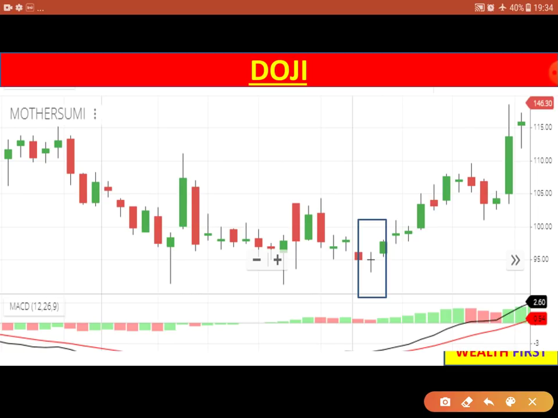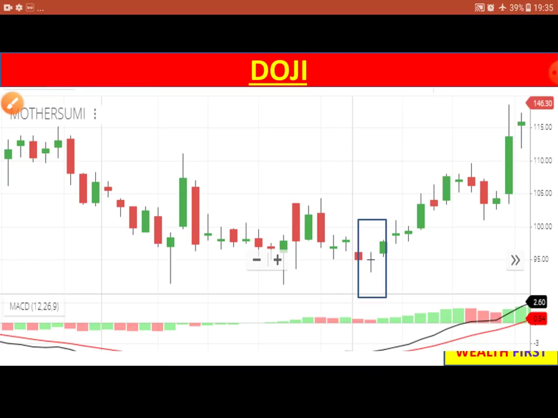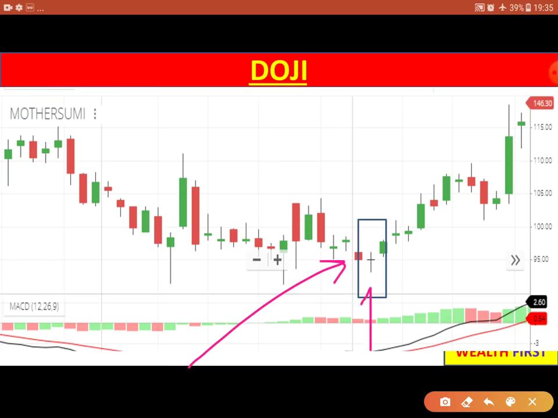So I'll explain with the example of the Mother and Sumi chart. You can understand, friends, this is the place where this Doji candle was made. And a secret tip for you in this video: in case you find a bearish candle here and a Doji, and the next candle happens to be a green candle, which means what? Which means that there has been a perfect confirmation of change of trend. Now the sellers have become totally inactive on this Doji candle, and there was indecision, and the next green candle confirms that the bulls are in, the buyers are in, and the stock will change its trend.